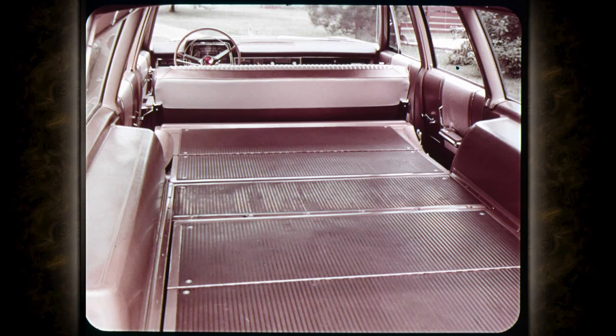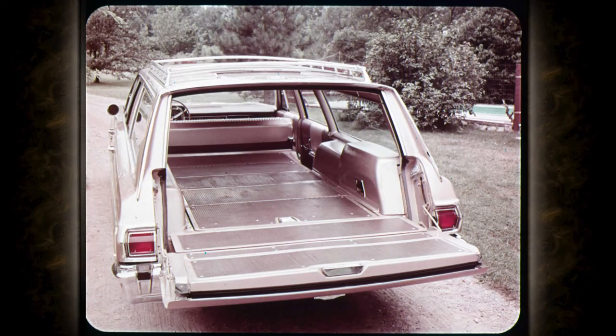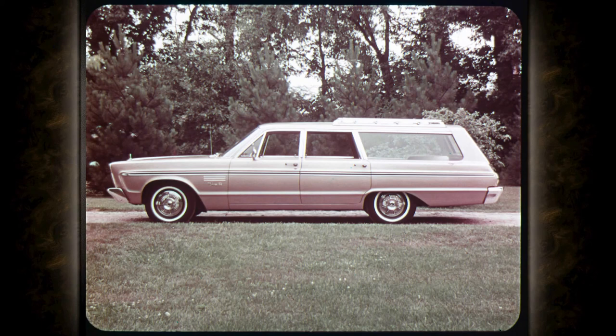The back of the second seat moves forward when folded to increase flat floor space. Running along the top of the seat's rear face is a cargo stop that prevents loads from sliding forward. There's plenty of foot room for third-seat passengers. In two-seat models, part of this space becomes a concealed luggage compartment with 10.3 cubic feet of space — an optional lock makes it a safe place to store cameras, binoculars, and valuables. A hinged panel bridges the gap between the lowered tailgate and wagon bed to create a smooth continuous floor. The spare tire is stored out of the way under an easily removable cover. Total cargo space: all 96.8 cubic feet of it.